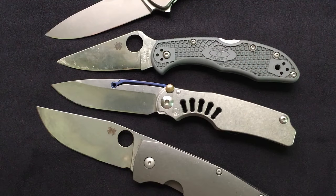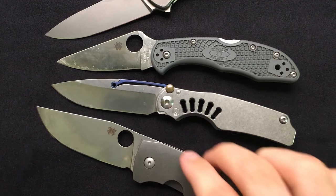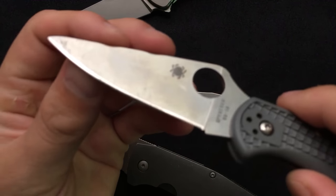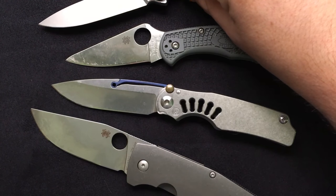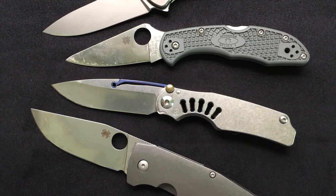The other question I get a lot is: will you make sharpening tutorials? The answer is probably no, because honestly, I can sharpen knives just fine — this is a Nick Shabazz edge right here. It's kind of tough to show off an edge on video, but I've put a lot of edges on a lot of knives. I don't know that I am a great sharpener in the sense that some people are, so I figure I might as well stick to what I know and let you watch other people who are really, really good at sharpening.